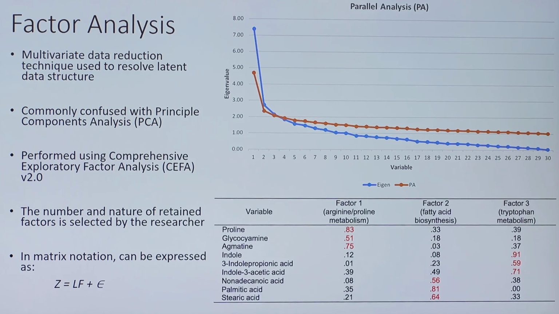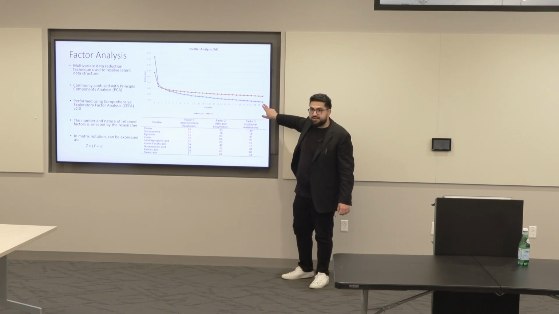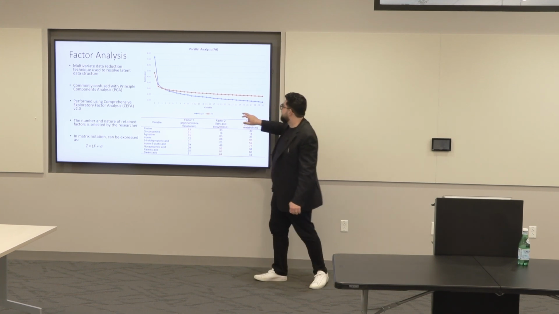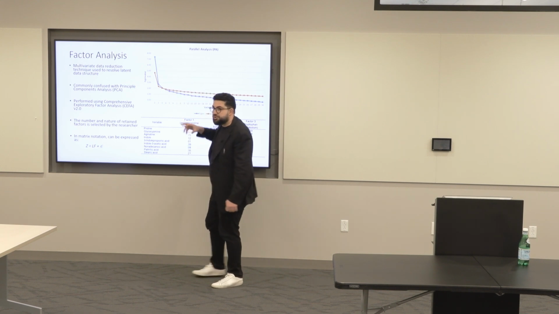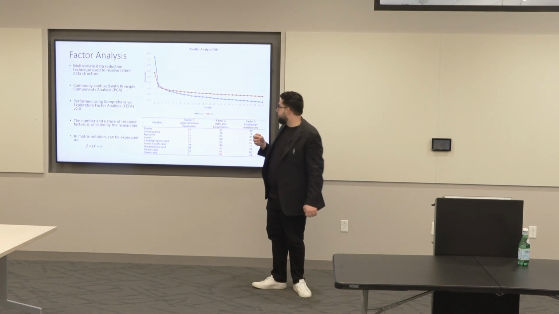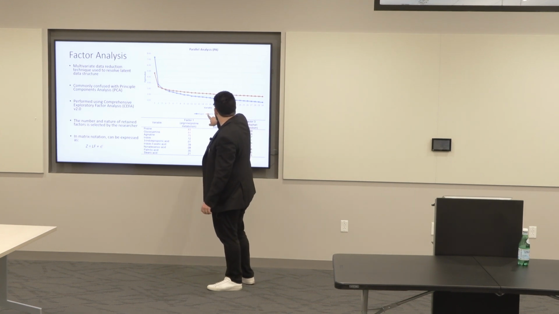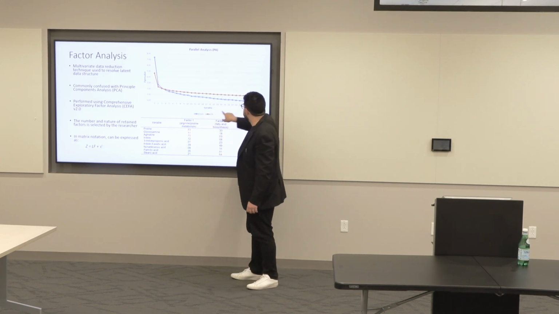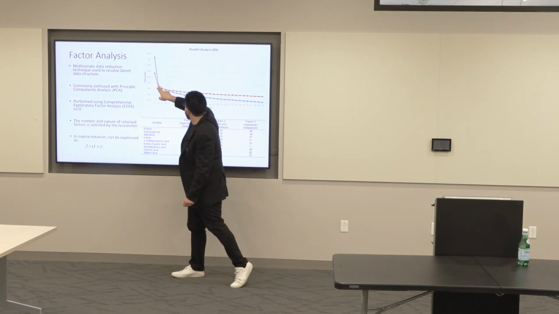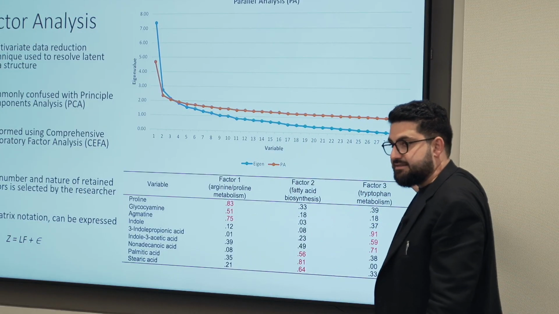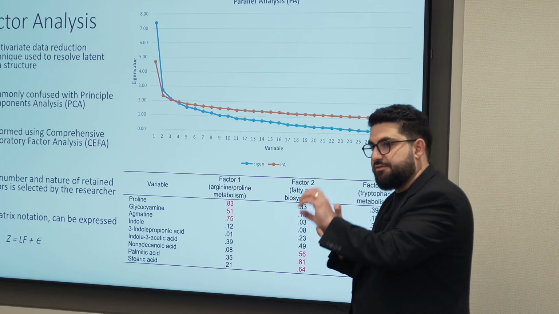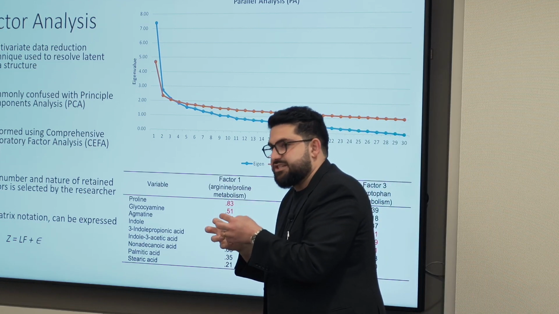And basically the matrix notation is this for factor analysis. It's matrix algebra. So what we did here was we create eigenvalues for all of our metabolites. We had 30, remember? 30 that were not significant between the control groups. And we're plotting their eigenvalues. And the eigenvalues show how much variance they explain, okay? So from our actual data is in blue. We do factor analysis, get the eigenvalues. Eigenvalues are a relative, sort of gauge of importance in the model.